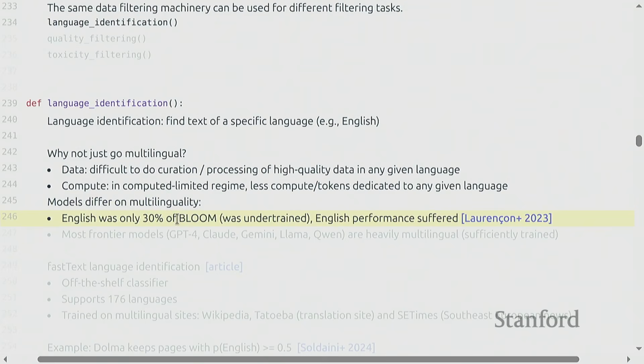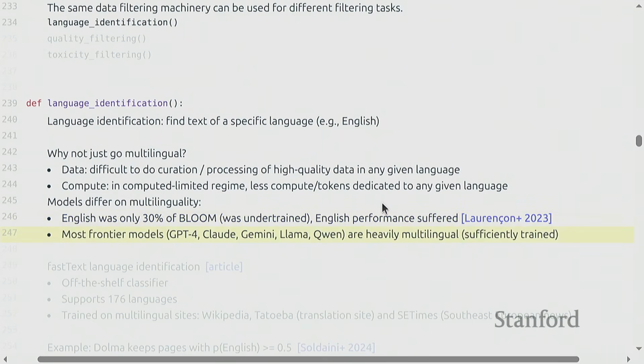For example, Bloom, which was trained in about 2022, I believe, was only trained on 30% English. And as a result, the English performance maybe was not as good as it could have been. It was strong on other languages. So in a compute-limited regime, you're definitely at risk of compromising the quality of the language you care about.